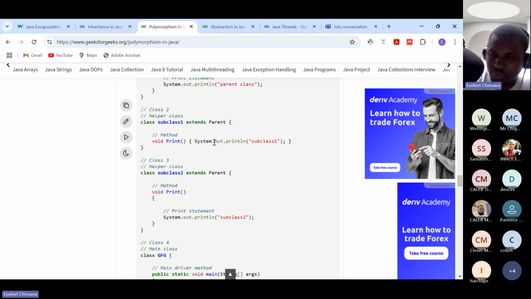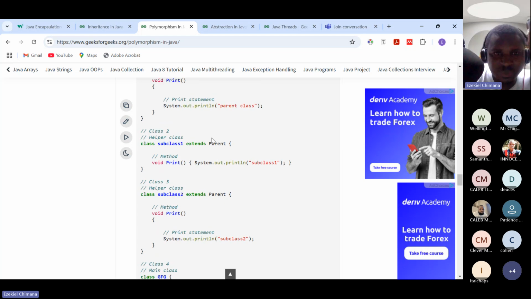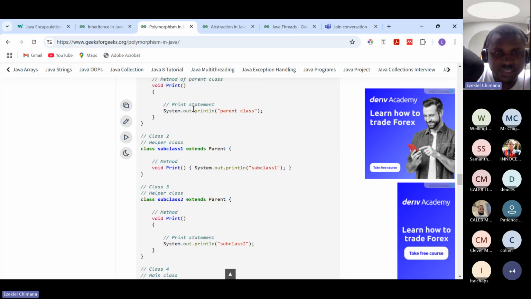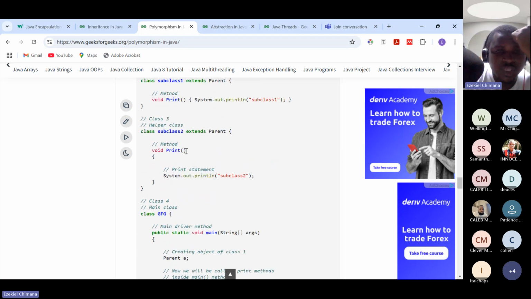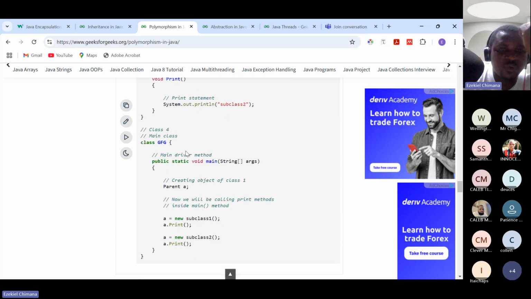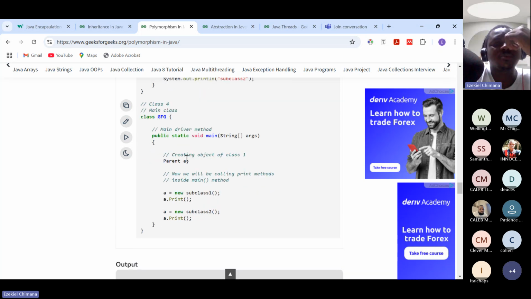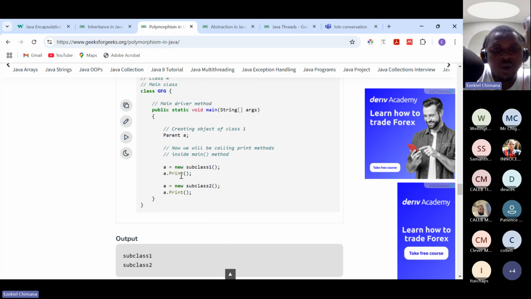Also, we've got a method print, which means we are overriding this method. And then we've got subclass 2, which is also doing that. From the parent class, you can create the object of subclass 1, and then call print to see which method is going to be invoked.